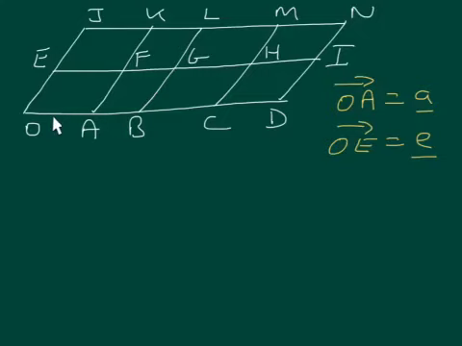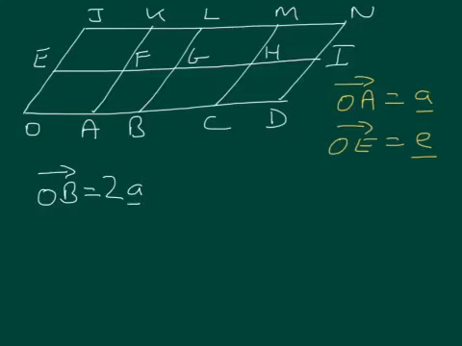So here we've got a parallelogram which has been split up, and I want you to imagine, it's not the greatest diagram, but that length and that length and that length and that length, and all these lengths are equal. So all of those are equal to A, and then all of these lengths from O to E and all these lengths here, they're all equal. So all those vectors are the same as E. What's the vector from O to B? The vector from O to B is A plus another A, so that's 2A.